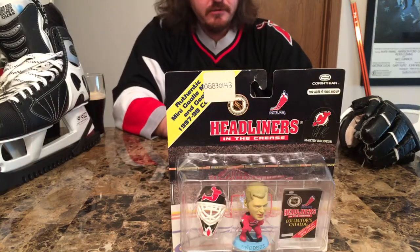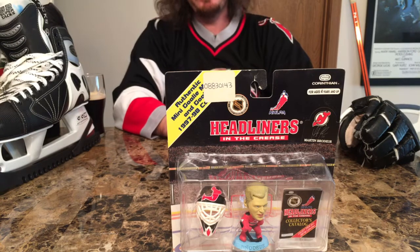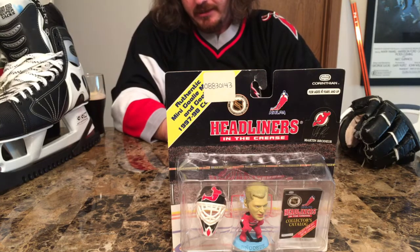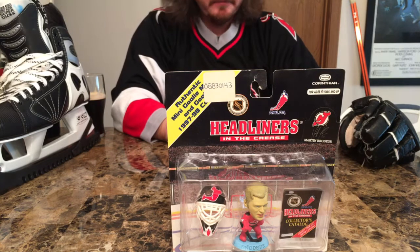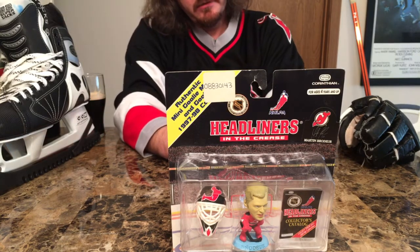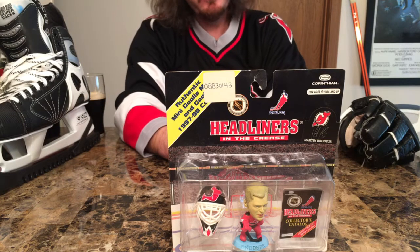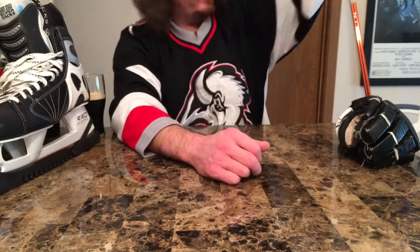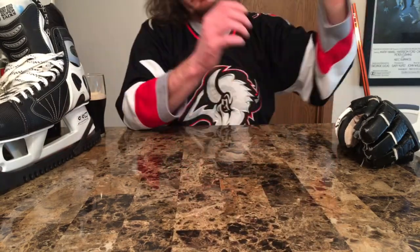Here we go, Martin Brodeur. Yeah, that's part of the fun of all this, is actually just not pronouncing the names. You know, you got a big mix between European, Canadian, well, North American and Europe, really. Of course, Martin Brodeur being one of, I believe, an American goaltender, and also one of the few goaltenders to actually score goals. He scored, I believe, 2 goals. And I don't know if I have a Tom Barrasso around here somewhere, but he also did the same. We'll get on to the next section, shall we?